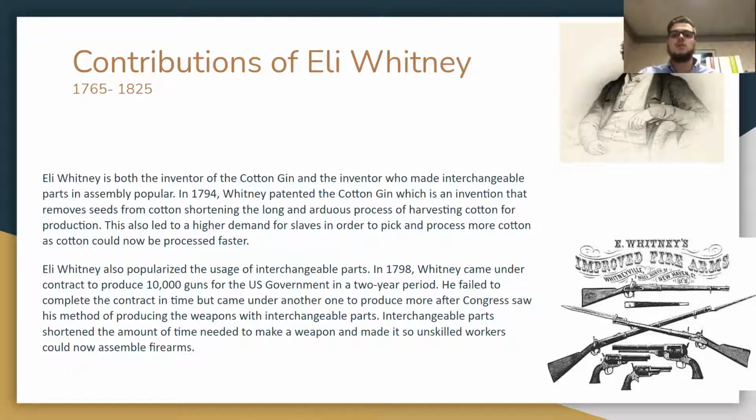He also created the cotton gin, which, as we know from previous classes, I hope, kind of revolutionized the agricultural system in our country in regards to producing cotton. Because of this, the seeds were much easier to take out via the machine, instead of having slaves and other people manually go through the cotton and pick everything out. So the machines would do it for them, and it actually led to a boom in the demand for cotton, because the faster you can produce something, the more you need of it, the more you want to sell of it.